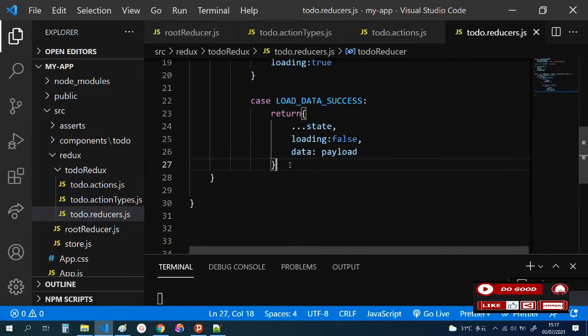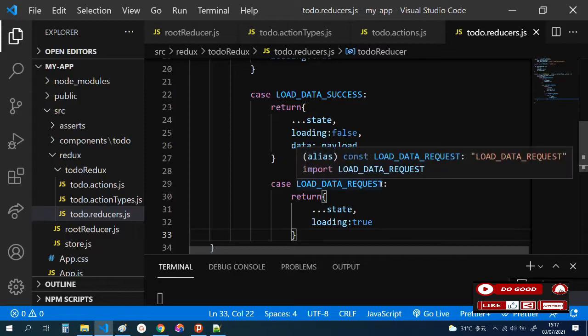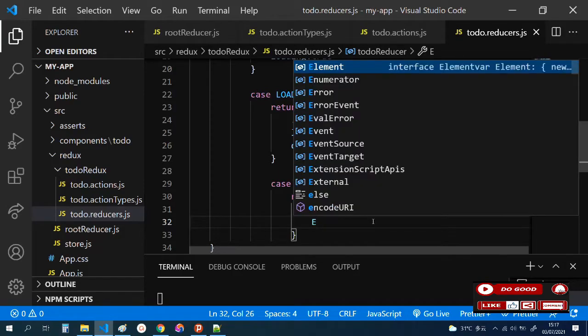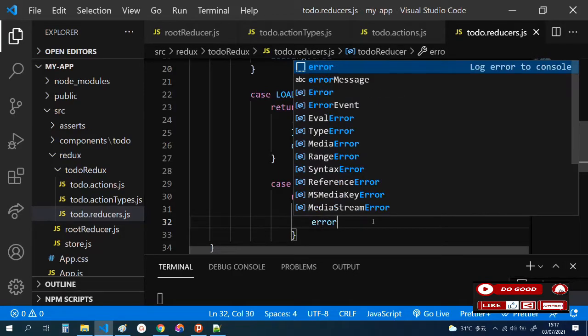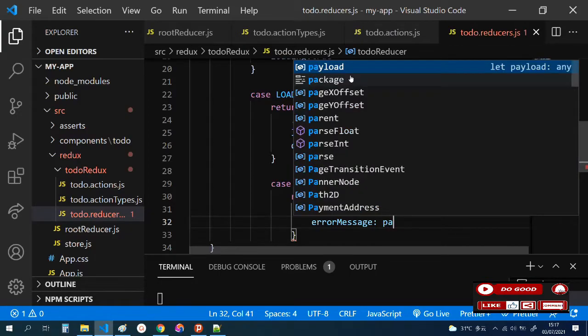Now this last one, load data failure. What do we do? Give us the state back. There's no issue with loading, but error message, give it the payload.